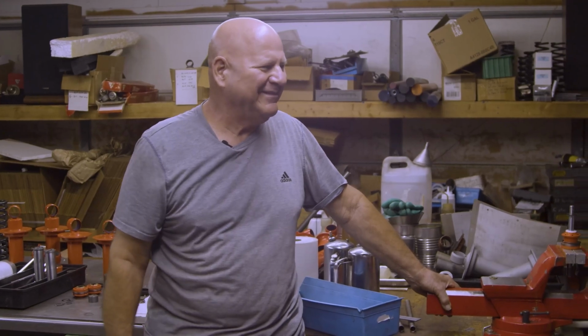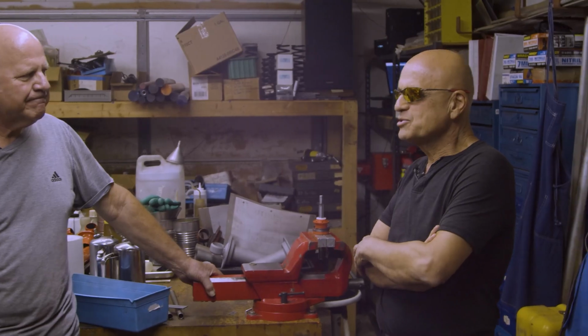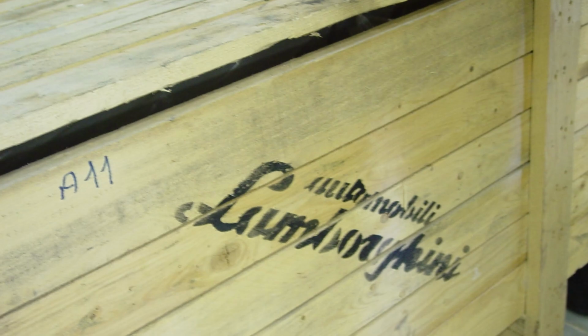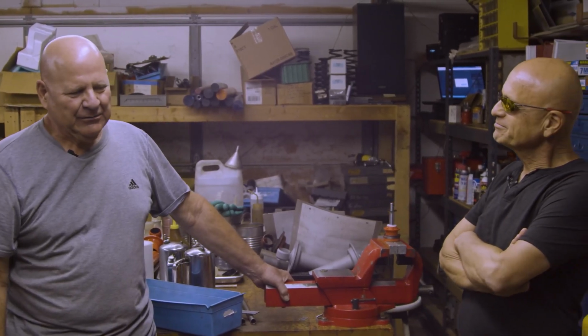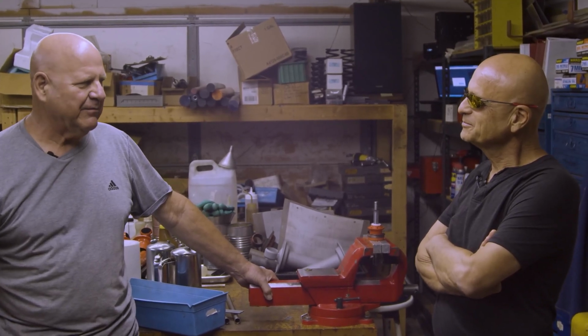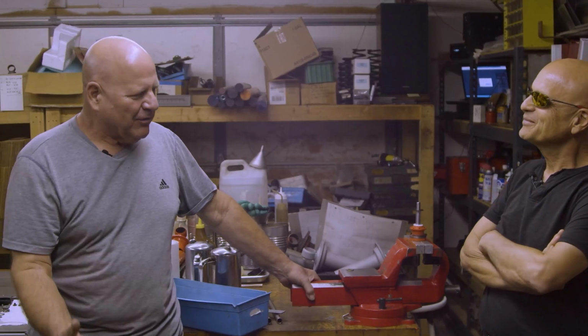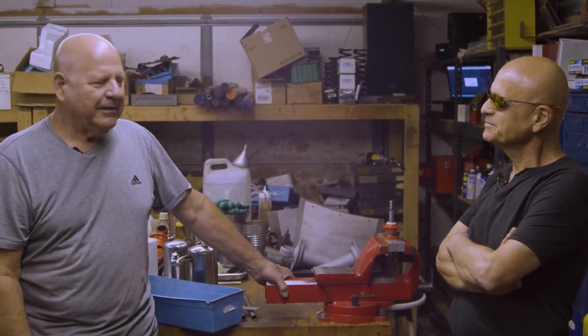I like it. Well, you know, decades ago when you were rebuilding my Ferrari, I remember seeing wooden crates in the corner of your shop that said Lamborghini on them in sawdust, and there were shock absorbers in there. Yes. So you were actually getting these from where? All over the world? Well, again, I'm not supposed to say, but it's been so many years, I probably can. Those came from the factory. Really? They were warranty, you know, electronic shocks for Diablos, Murciélagos, cars like that. And leakers.